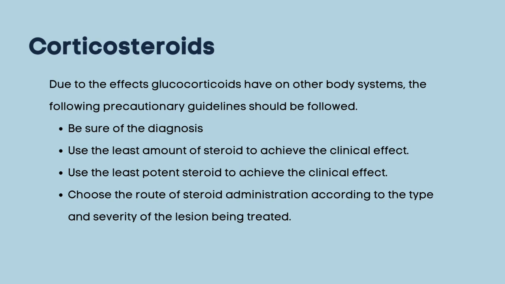The second is to use the least amount of steroid to achieve the clinical effect, as well as using the least potent steroid to achieve the clinical effect. This is to mitigate the amount of side effects that the animal will suffer when applied with the steroid, and choose the route of steroid administration according to the type and severity of the lesion being treated. If used with suitable precautions, corticosteroids remain very valuable in the treatment of otherwise intractable or unmanageable skin diseases.